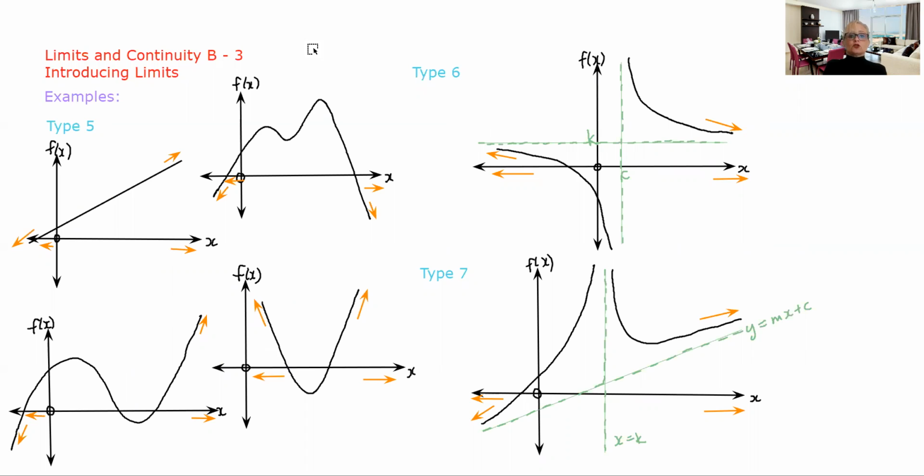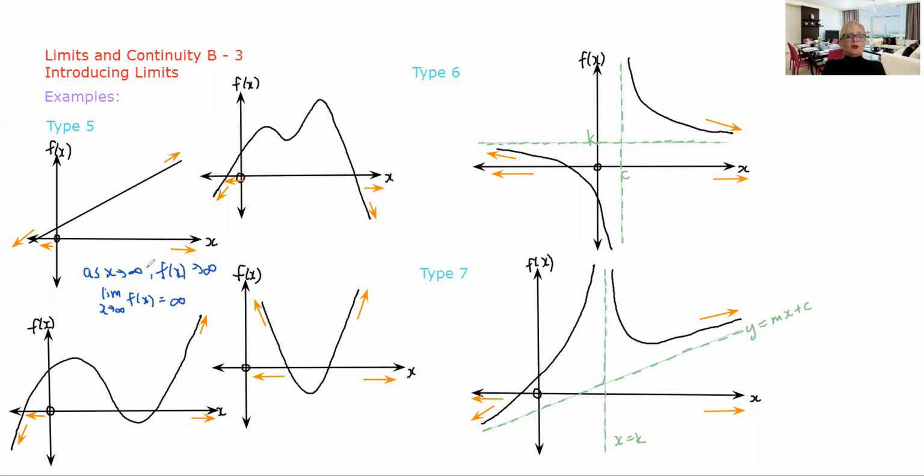And what we're really doing here is we're having a look at our function. As x is getting increasingly big, what's happening to the y here? Well, the y value is getting increasingly big. So this one you could write as x tends towards infinity, f of x also tends towards infinity. Another way of writing that would be limit as x tends towards infinity of f of x is infinity. Either of those are equal.